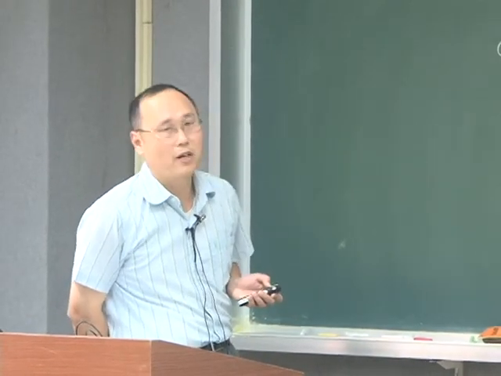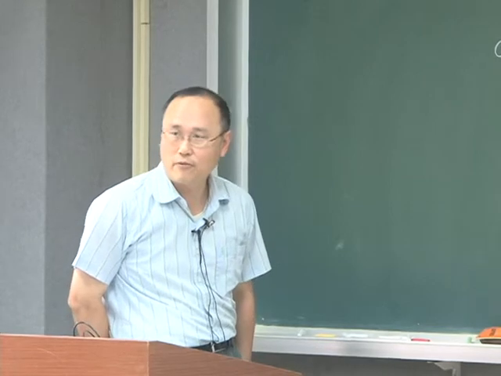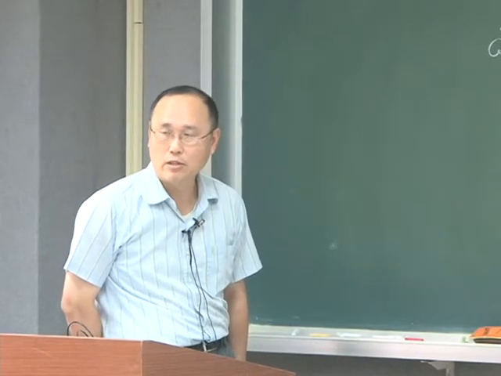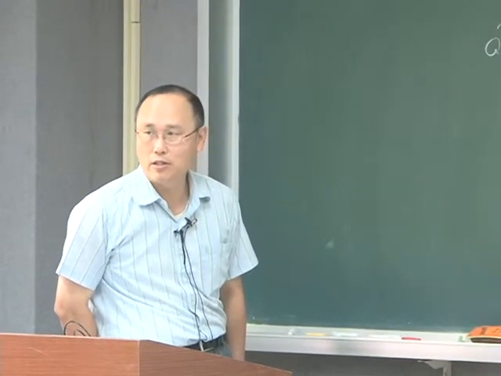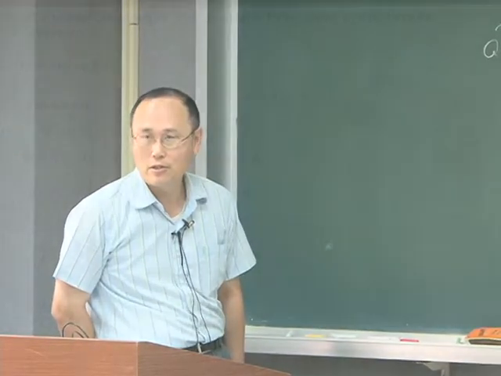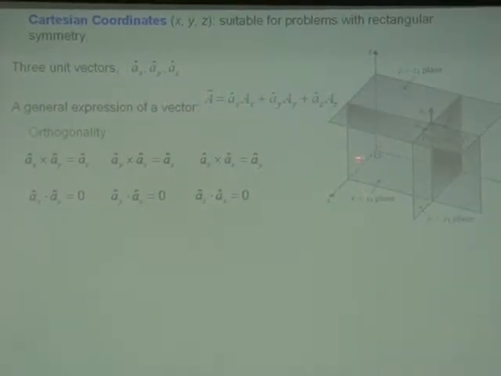And for the dot product, the physical meaning is to tell you how parallel the two vectors are. In the rectangular coordinate system, these directions are perpendicular to each other, so they are completely non-parallel. No wonder that if you do a dot product for any two of the unit vectors, it will give you 0, because they are perpendicular to each other, which is the other extreme from parallel. So you get 0.